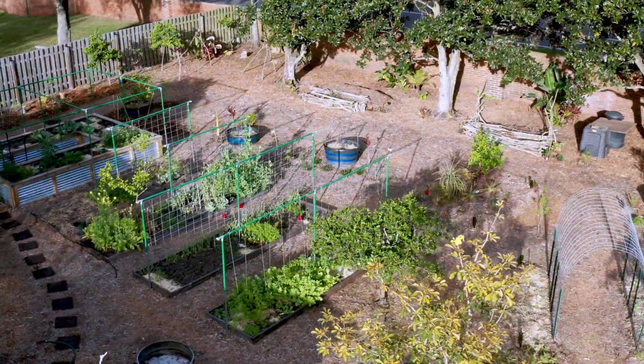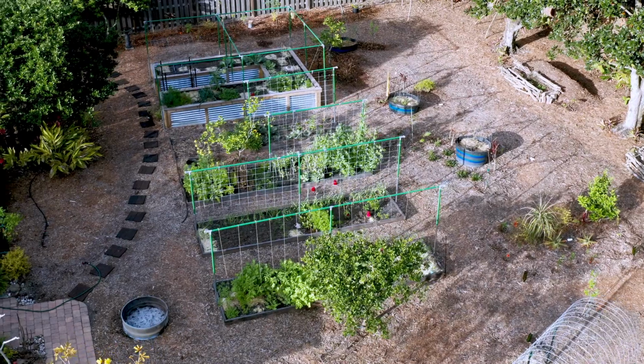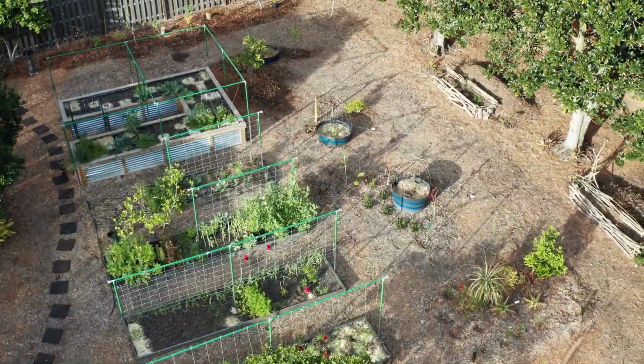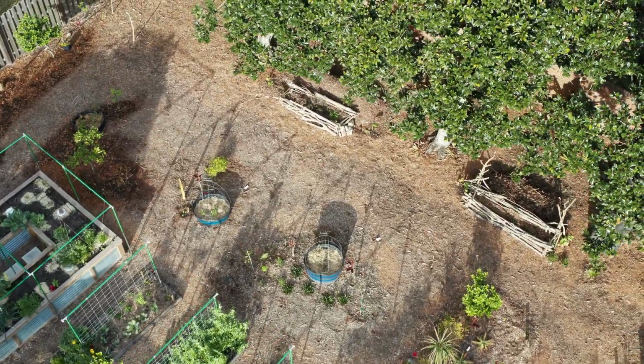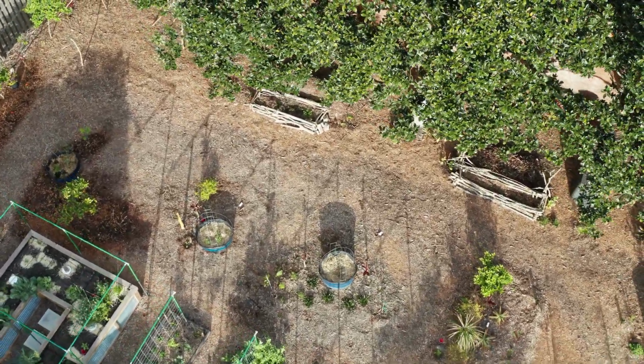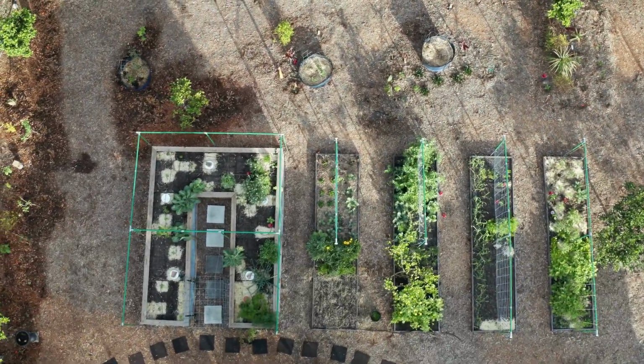The bones of the garden are permanent structures such as trees, big trees, raised beds, statues, bird baths, and fountains. So, permanent structures. I wanted to start off by showing you the section of what we call the fruit orchard. We have over 13 trees and counting on the right-hand side of the garden. And then Jonathan will take you on a tour of the vegetable side of the garden.